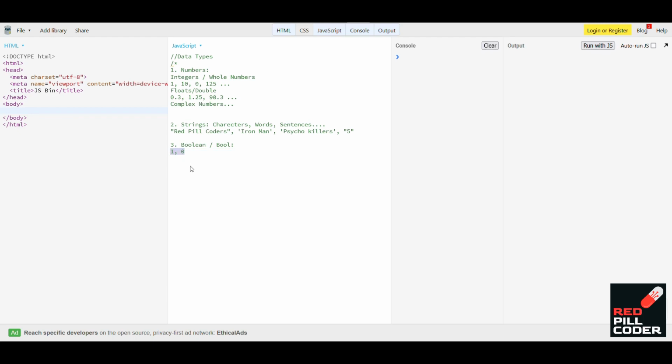As you all know, computers only understand Boolean values like 1 and 0. Everything is converted into 1 and 0. But in programming languages, if we write true and false, it will be treated as a Boolean.